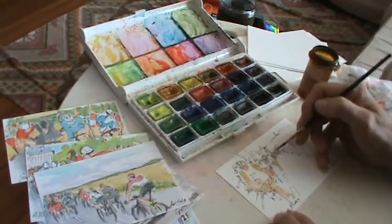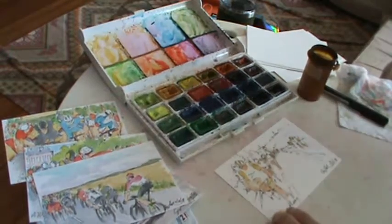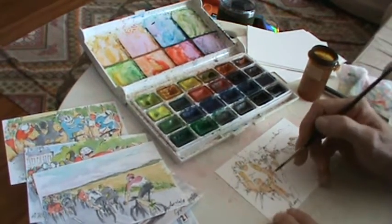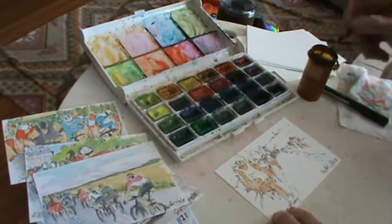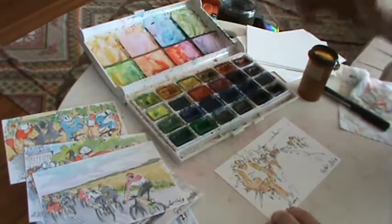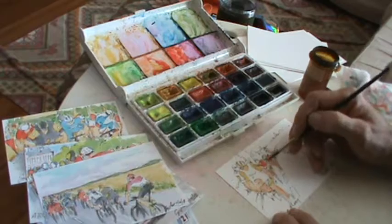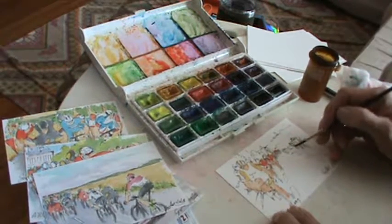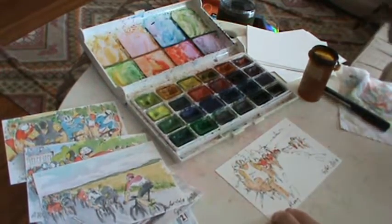I like to work warm to cool, pale to dark. It's kind of essential with watercolors because you really can't paint over anything. Right now I'm adding some augmentation to the color I first put in, but I'm not painting over it — I can't change the color. It just isn't possible, because it's a translucent medium. So you have to either pre-plan and know what you're doing, or you have to accept the results of what you've done. The two are not totally mutually exclusive.